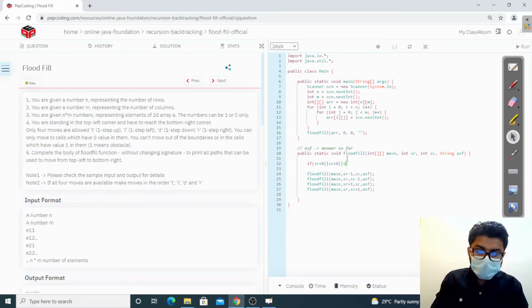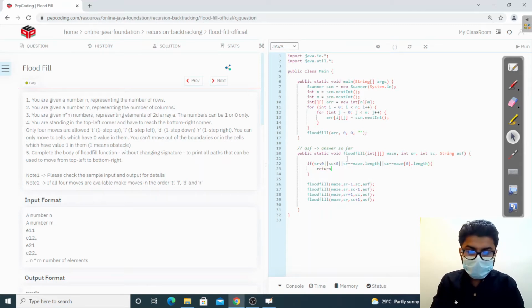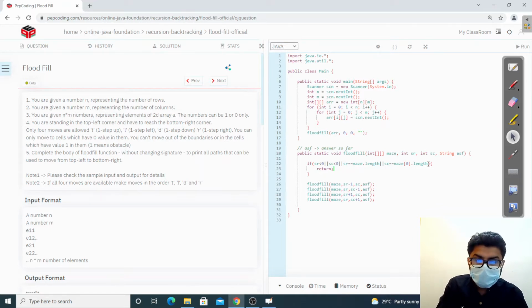And if SR is equal to maze dot length, that is if we try to move in the downward direction and we reach the edge of the maze, and if SC is equal to maze 0 dot length, that is if we move to the right and we reach the edge of the column. So if these four conditions are encountered, we will do nothing but return. Okay, so this will handle all the cases where we move outside the maze.